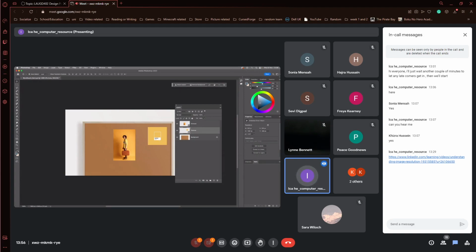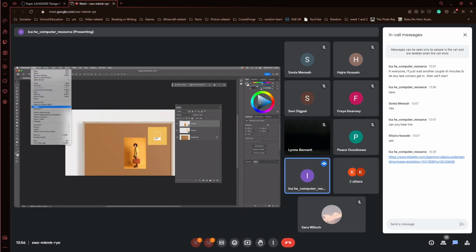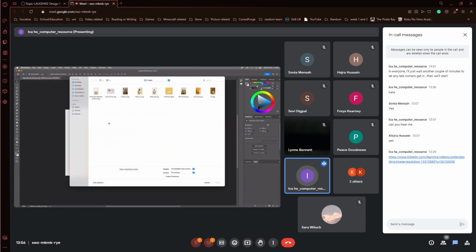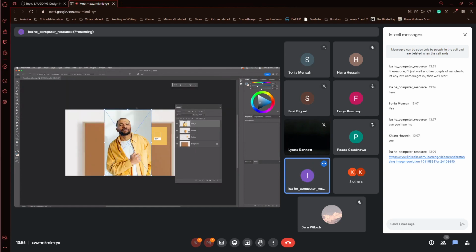So depending on what you're doing, you probably will want auto select turned on most of the time. Sometimes it can be a bit annoying if you have loads of different things on the screen, and you might keep accidentally selecting the wrong thing if you have it turned on, but those cases are fairly rare, I would say. So I'm going to just continue on with this, grab a few more things and put them in.